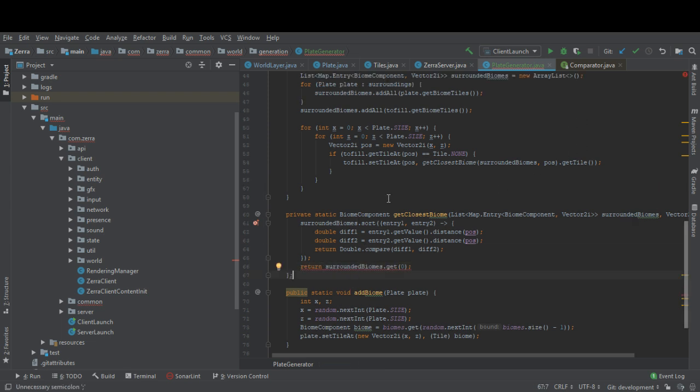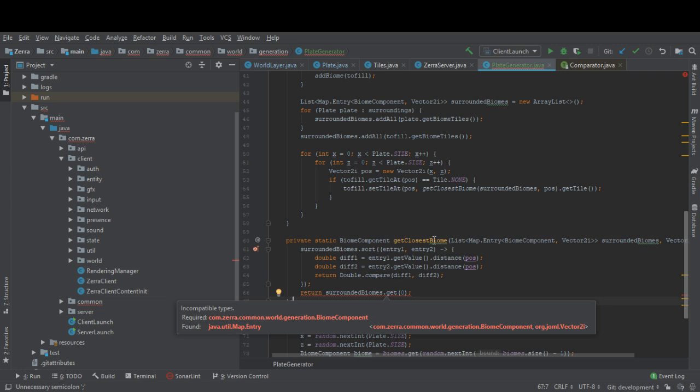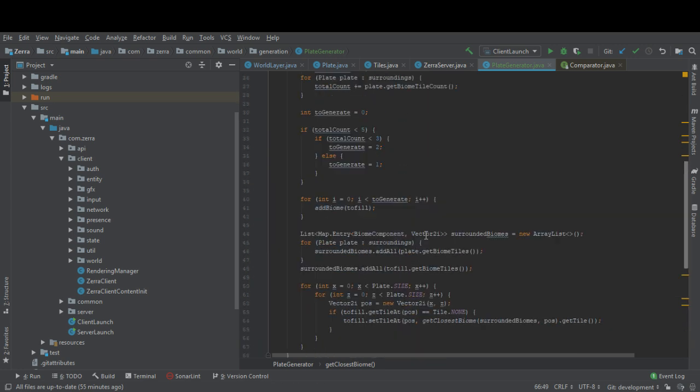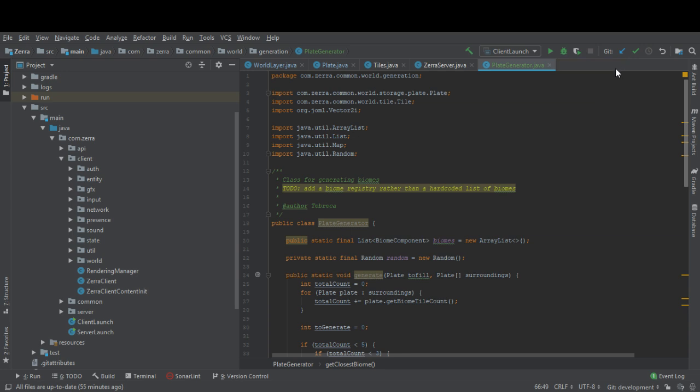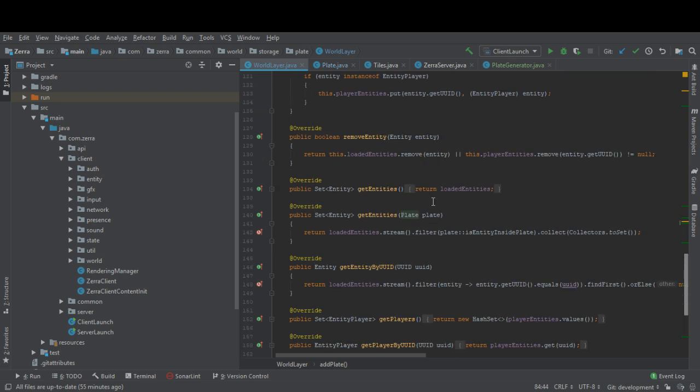Actually, oh no, that's a completely modifiable thing. Then I'm completely okay. There we go. That should actually do the trick, I think. We can now just call. Can I just go to world layer?